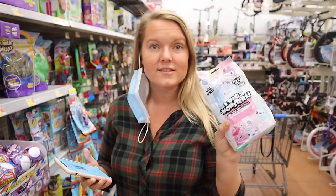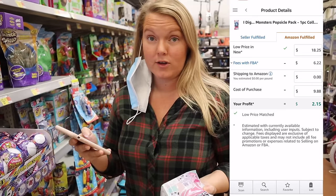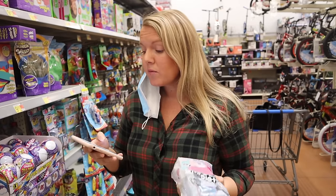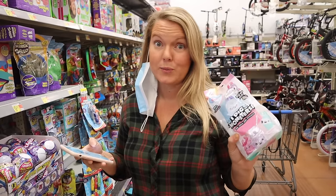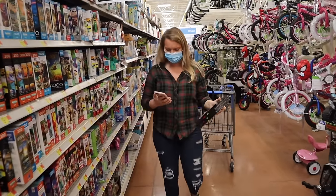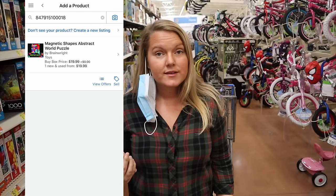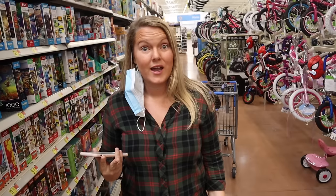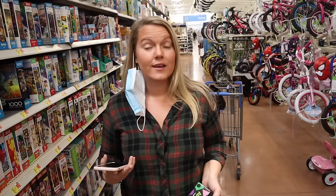I just scanned this Dig Monster — it's $9.98, selling for $18.25, but it's only going to make $12, so I'd make two dollars. After tax it's really probably only a dollar something, so I'm not going to buy it. But I'll watch it because that's a pretty high price for a nine dollar item. This next item is brand new — I know that because it does not have a rank on the app. I don't buy things without a rank because either it's new or it doesn't sell. If it has a bestseller rank, that means it's selling.